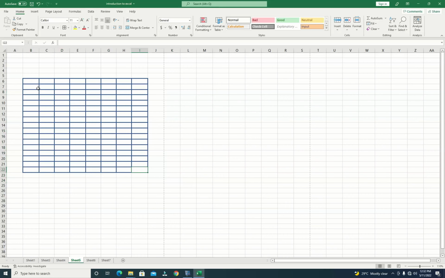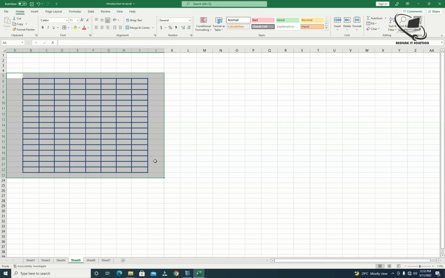We can do a lot of adjustments with the borders, and for those who do accounting and calculation and all that stuff, you realize that the borders distinguish the various cells, and also give room for various items to relate to other items in a different border. So this is for the borders, and that brings us to the end of the lesson.